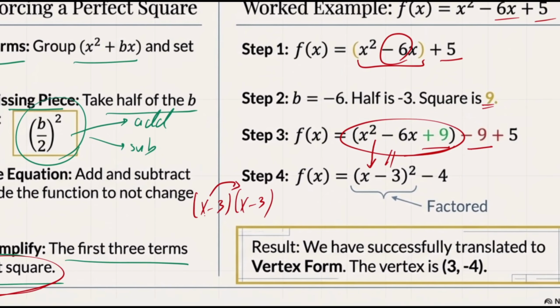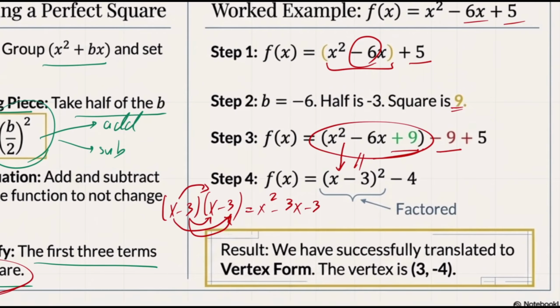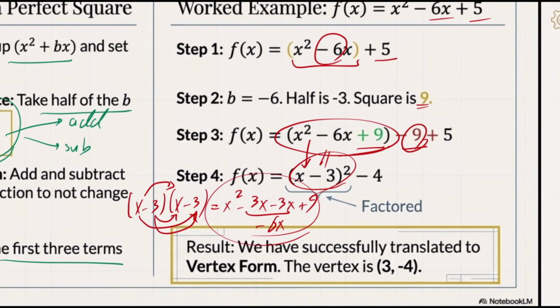So x times negative 3. This is for the first one. X to the power 2 subtracted by 3x. 3 times negative 3, I will talk about it in future subjects. Don't worry about it. So far, I have negative 3x, and after that, I have 9. This is going to be negative 6x, that's why. And these are going to be the same. At the same time, I had a negative 9 at another point and a 5 at another point, so I have something like this.